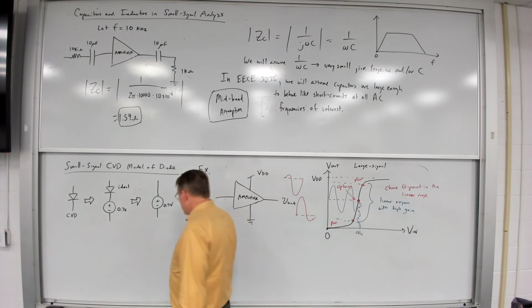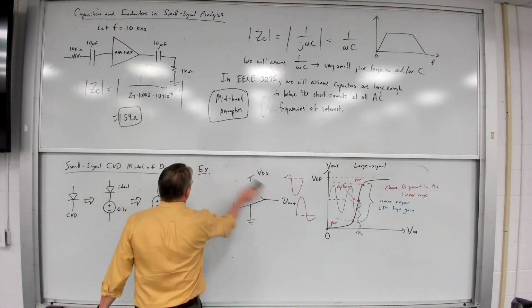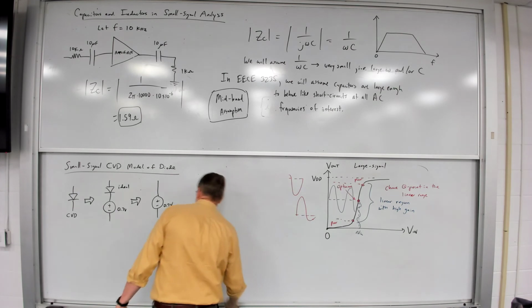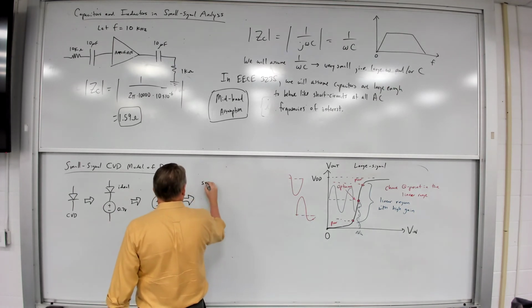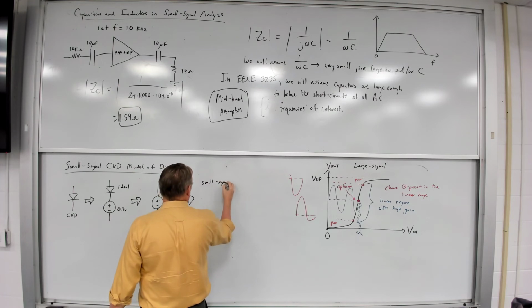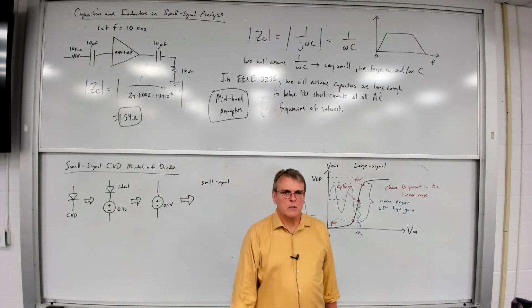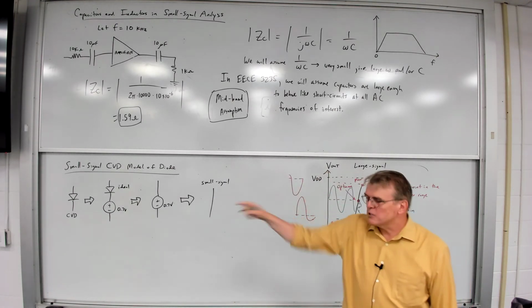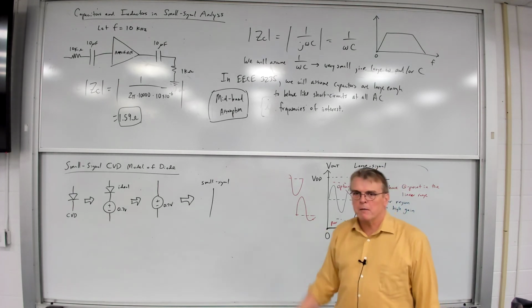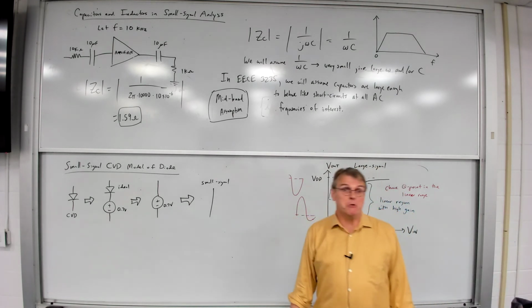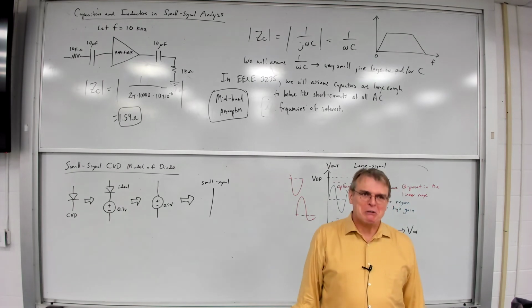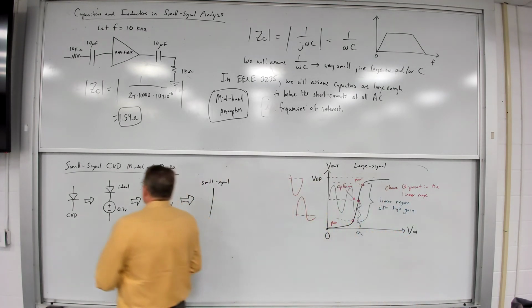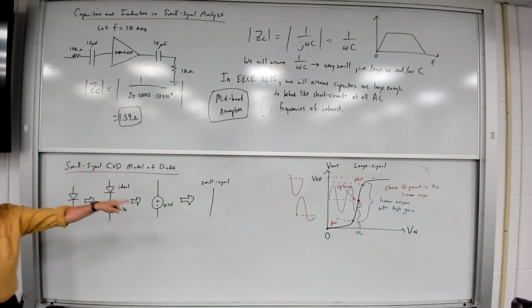Except if I go to the small signal model, what does that turn into in the small signal model? A wire. Okay, so a CVD constant voltage drop model of a diode just becomes a wire. Boy, that makes our math easy. Everything is 0. Our math is easy, but it's not very useful. We do not use the CVD diode model in AC analysis for the small signal model. It doesn't give us a useful answer. It just turns into a wire.